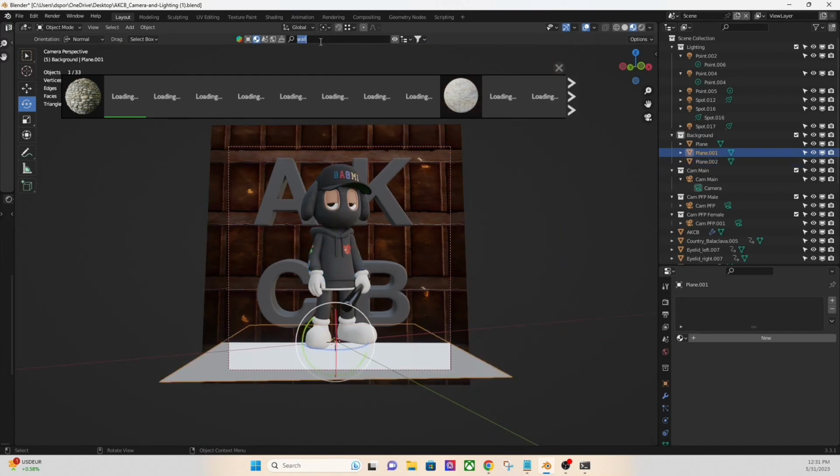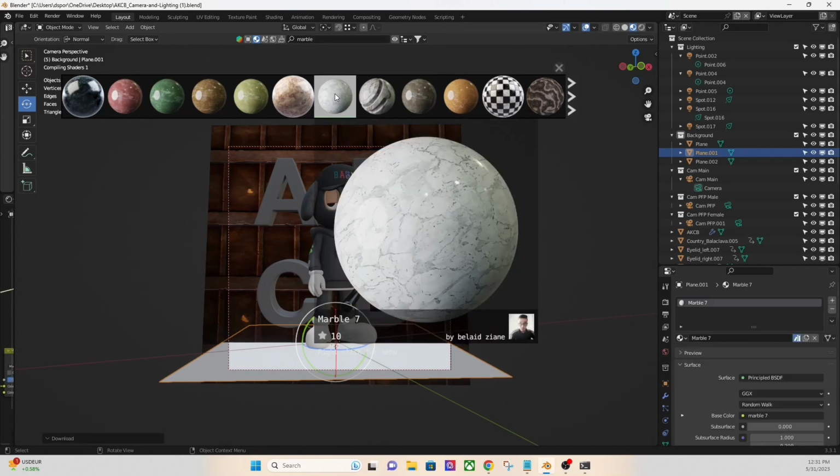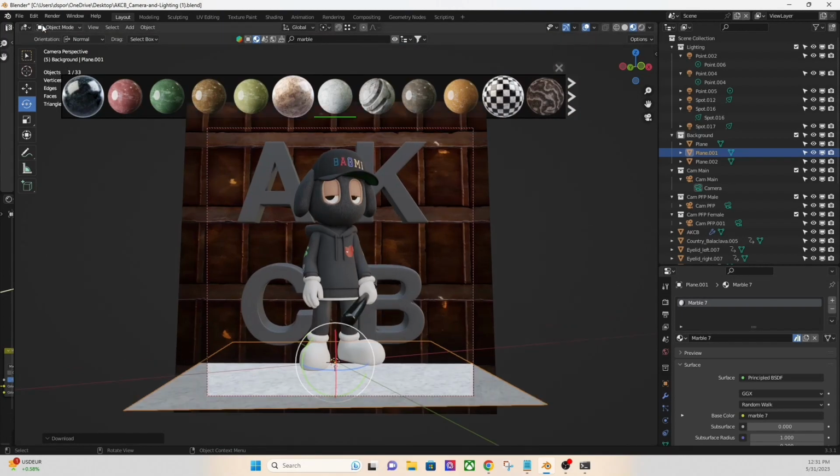And then let's look for like a marble floor. So we just type in marble. Okay. So now we have those textures.